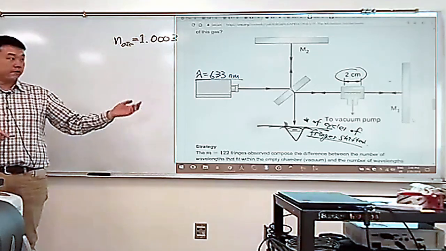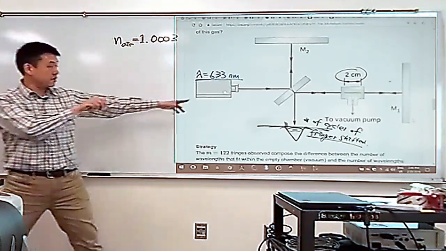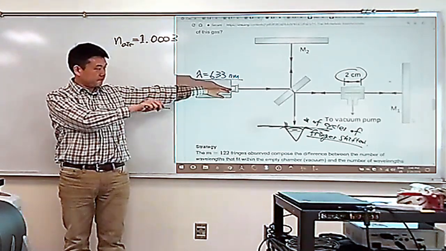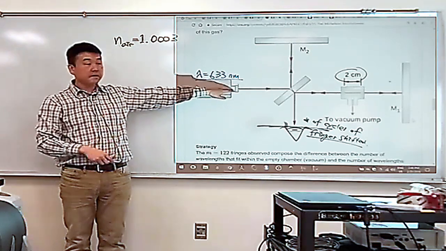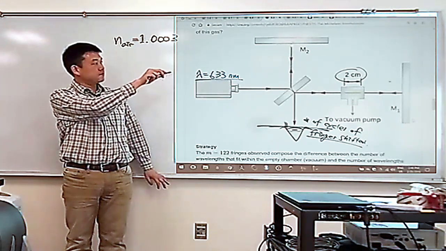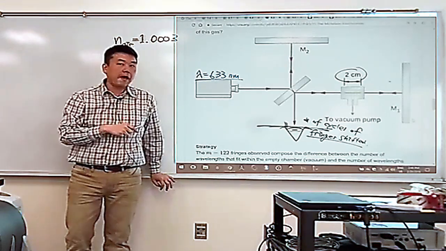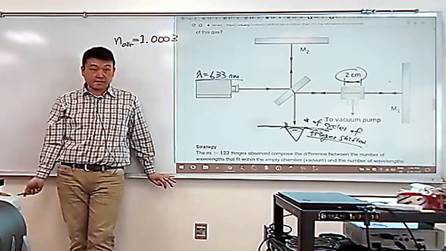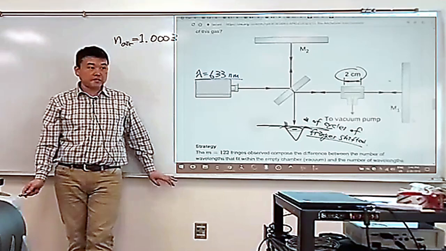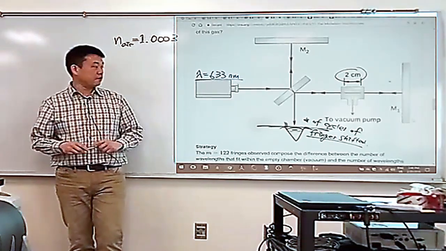No, because it's common to both beams, right? No phase change here. What about this distance? No. Doesn't matter for the same reason. Now, what about this distance? Does that matter? Yeah. Now, if you're looking for absolute phase difference, then sure, yes, it matters. This is why it's important that you know what you're looking for.